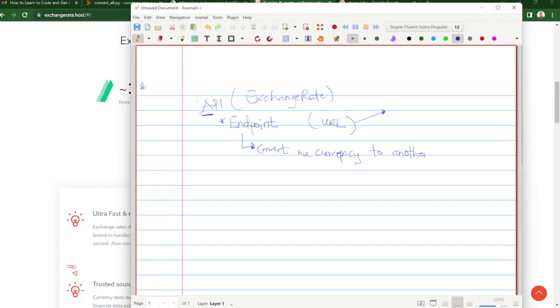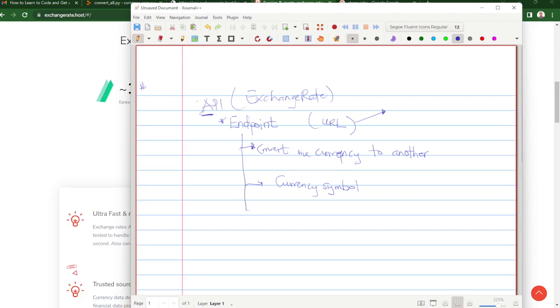We can also have another endpoint that is responsible for giving you, let's say, the currency symbol for each country. That means if you use that specific URL, what is going to be returned to you is just the symbols of that particular currency. We may also have some.